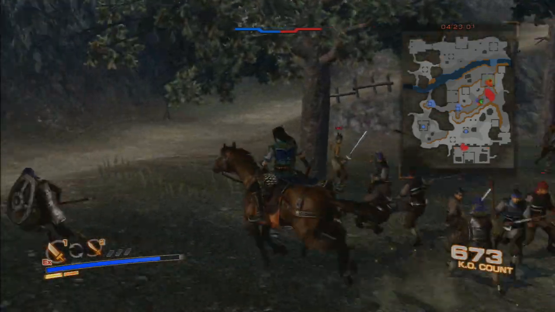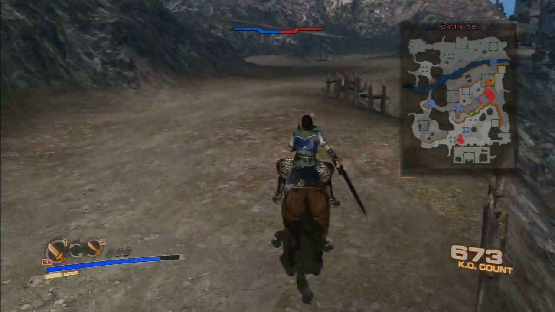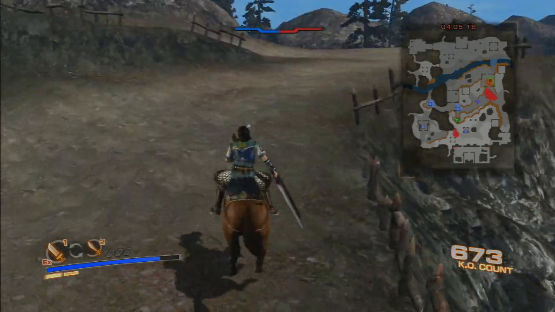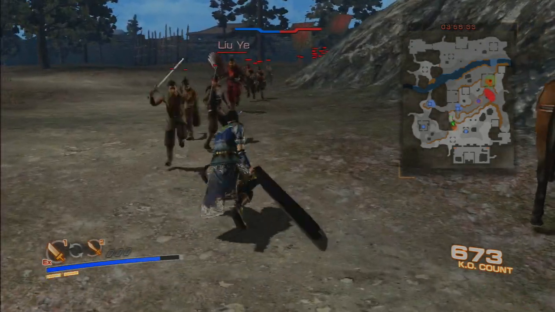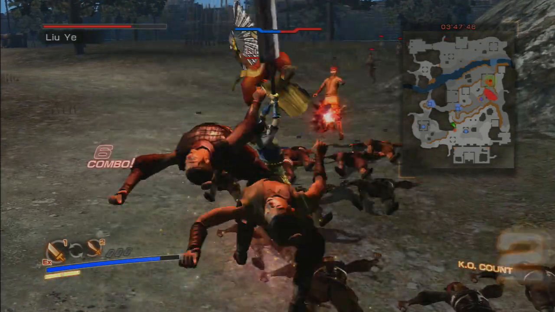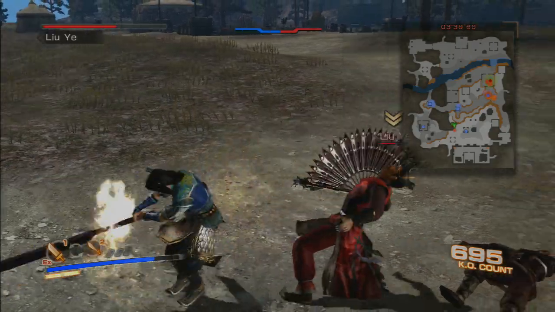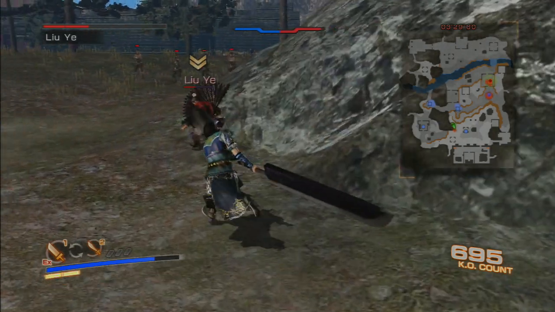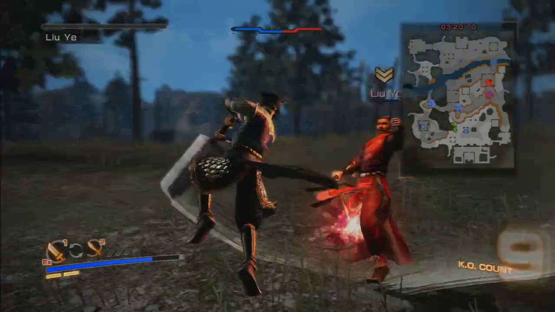Got the horse, and let's clear out that extra general first, and then we'll get rid of Xiahou Yuan. Gotta travel the long, winding road up a hill again. And hopefully that breaks his guard. Yep, it does. Ah, that was a bad move choice from my end. Oh, I thought that would finish him. Alright. That does it, though.